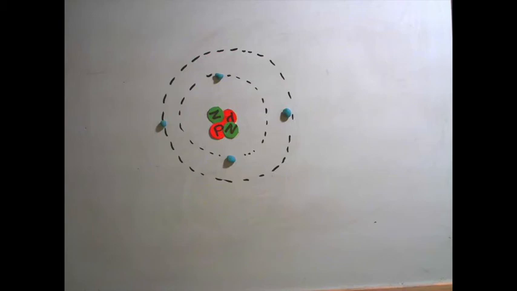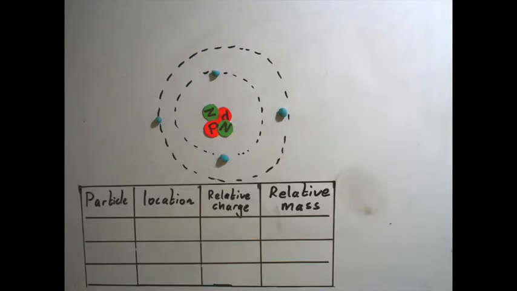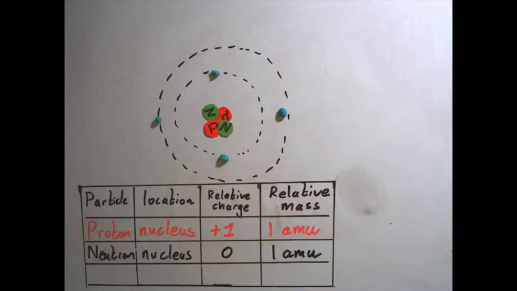You guys are probably already quite familiar with this model of the atom that we've been using. You've got the protons and neutrons in the densely packed nucleus and the electrons in a kind of ring, shells going around the outside. And you've probably already also looked at being able to kind of create tables like this, where you look at the particle's location, relative charge, and relative mass. Probably at junior cert you've looked at stuff like this. Now we're just going to kind of elaborate on it a little bit.